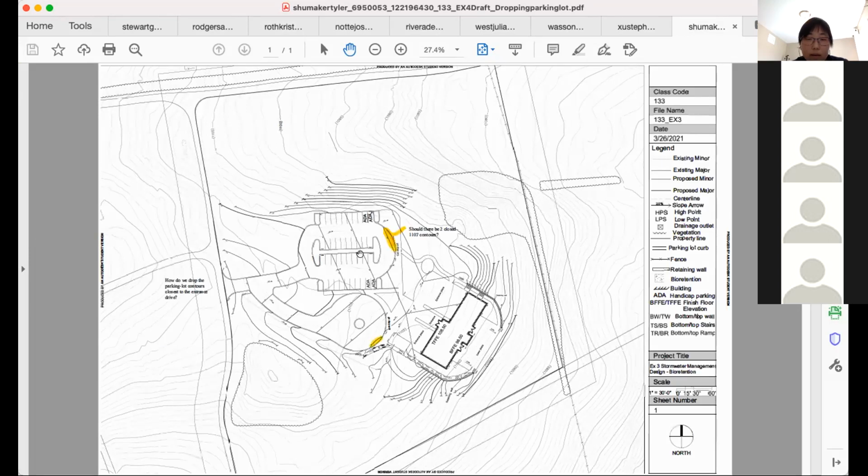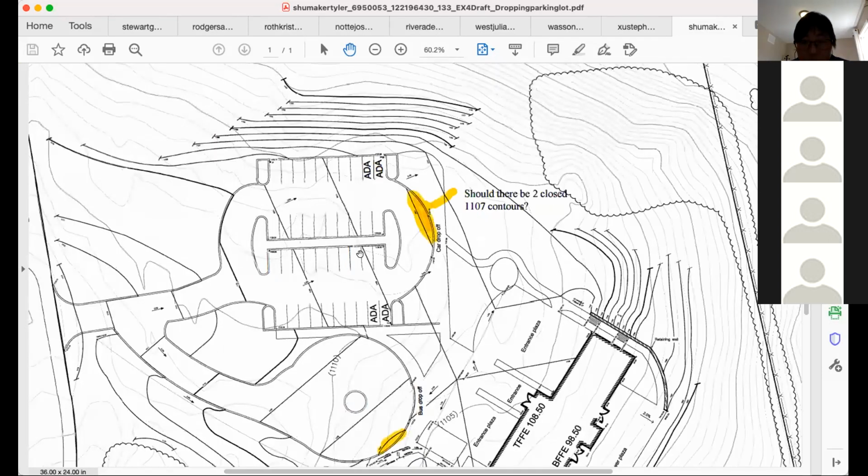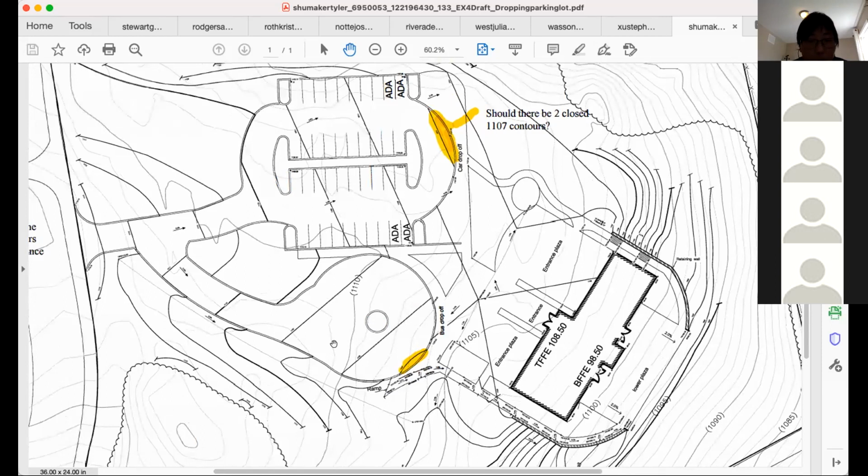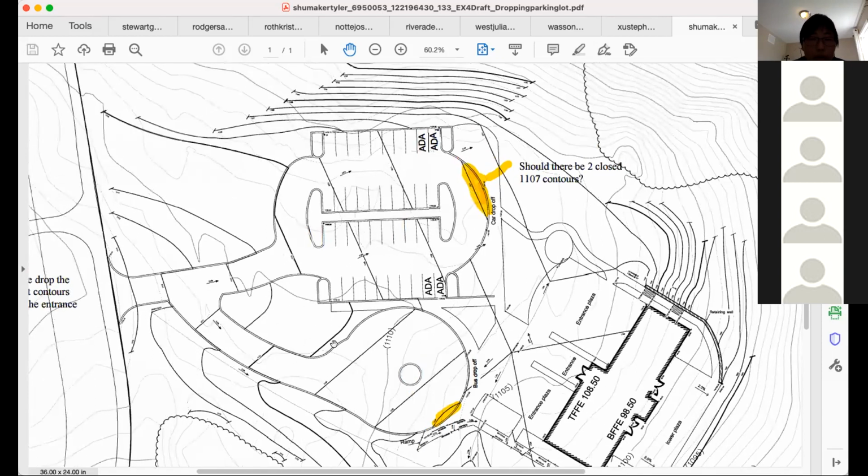Yeah, I'm here. Hey. So you had a question about two closed contours. Yeah, I would say it's two closed. Yeah, 2.11.07. Okay, so yeah, it should be okay. Yes, both sides. I probably should have done these contours in different colors. It's hard to tell. Yeah, that's fine. I think you're missing most of the contours in the island. Yeah, I realized that as I was going, and I just added them in. I think I just forgot to after trimming them. Right. All those will stay where they were. And there's one there. Yep. Okay.